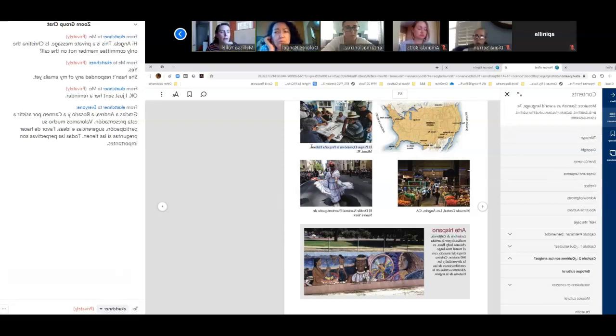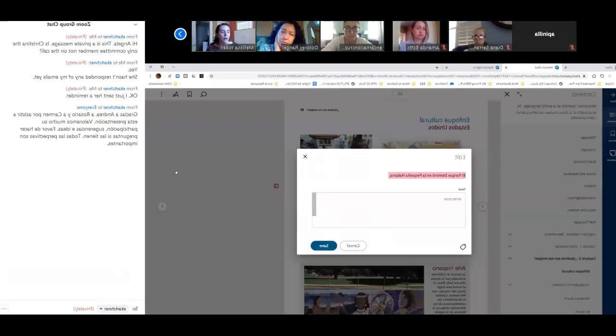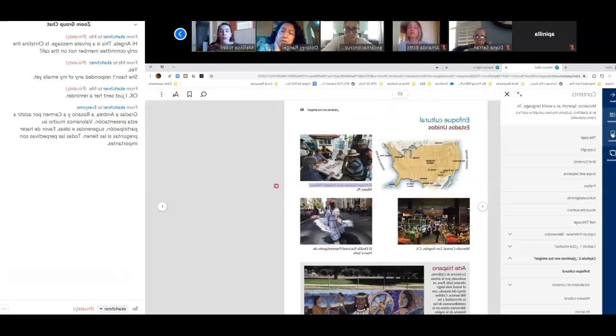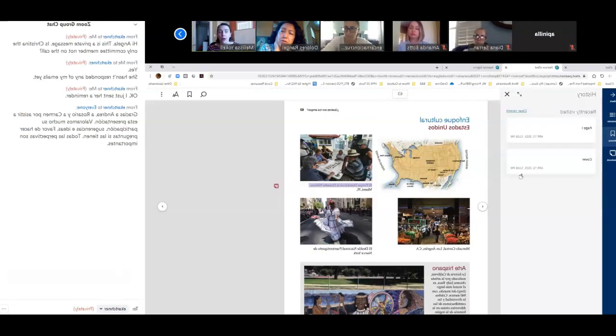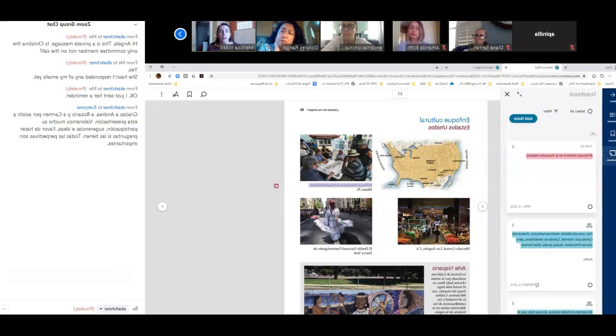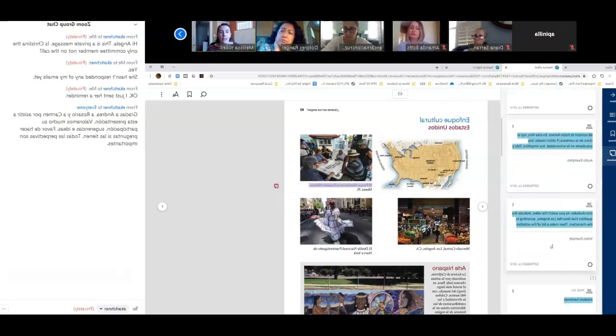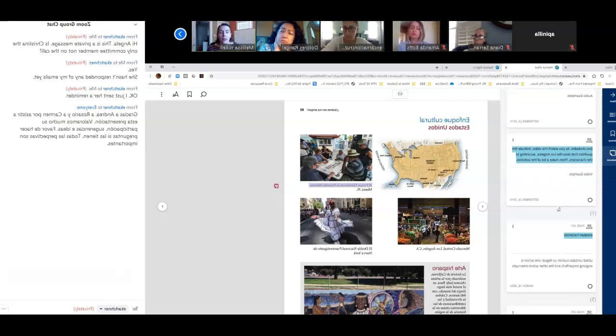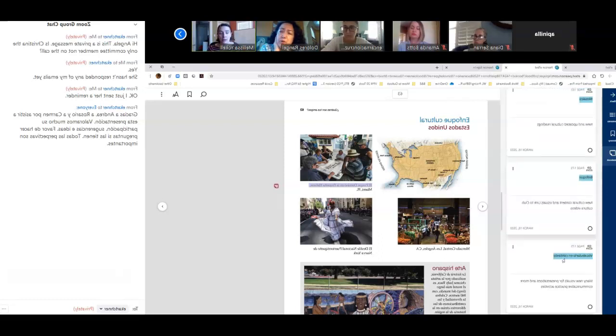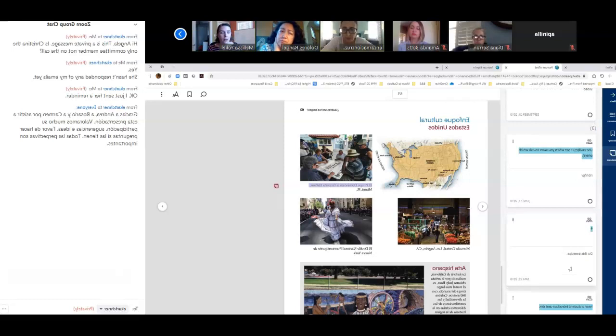But all you have to do is use your cursor to highlight, and then you choose your color, and then you can take your note. And we can tag it. So maybe you want to tag notes so you can search by tags. You can do that as well. Because you can have anything that you bookmark, as well as your history. And then your notebooks, you can see all of those notes that have been taken, or if they have been shared with the students. How do you share that with the student?